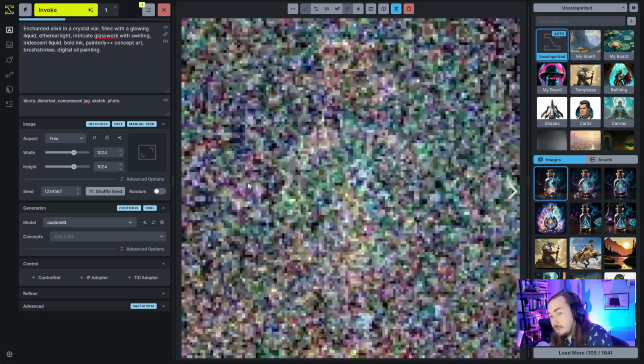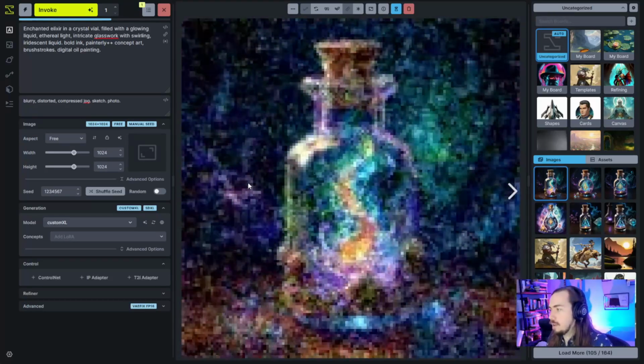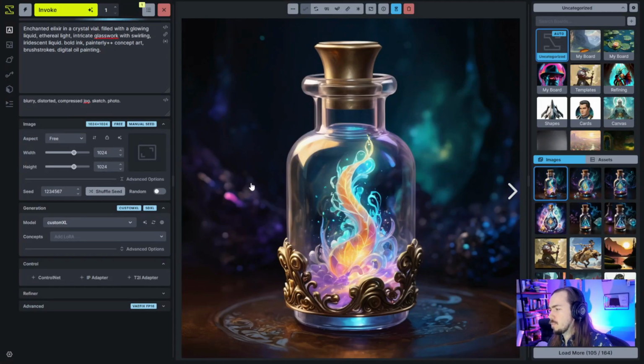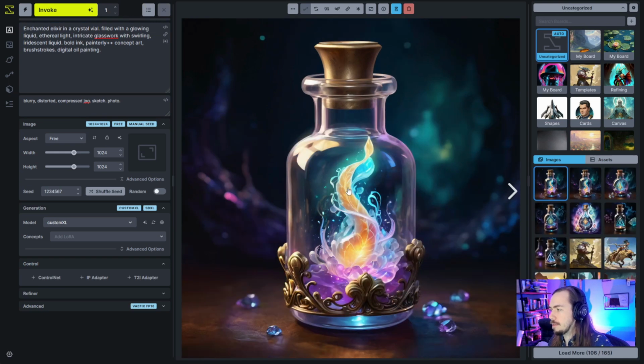Once we have that prompt and style ironed out, we can reuse it. In this case, we're fighting with this one element in the middle. Although it is cool, we might try increasing some of these concepts. So, oh yeah, we do have liquid there. Someone called that out.